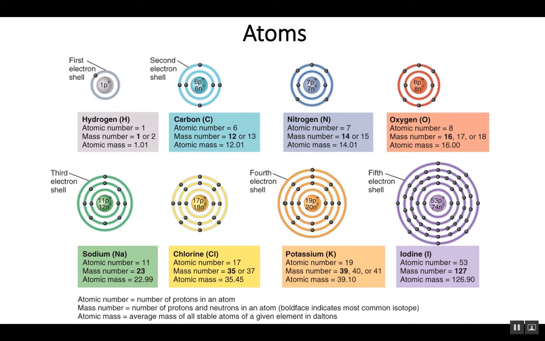Here are a couple of different atoms showing their electron shells and the nucleus inside. Again, this isn't a chemistry class. I'm not going to hold you to all these different numbers, like how many protons and neutrons and electrons carbon has versus nitrogen versus oxygen. But I just want to point out that these are different atoms. Atoms have different names like hydrogen, carbon, nitrogen, oxygen. They have varying numbers of protons and neutrons, all found in their core, their nucleus, and then the electrons are found surrounding.